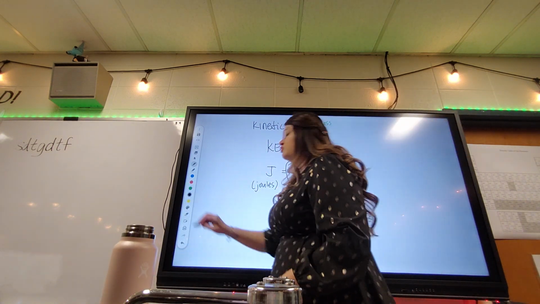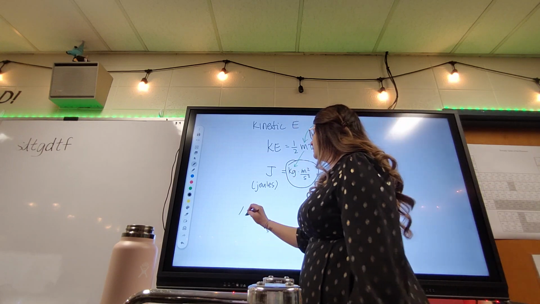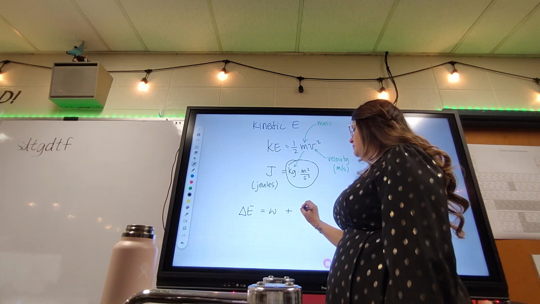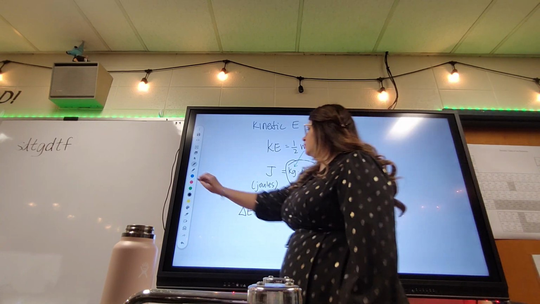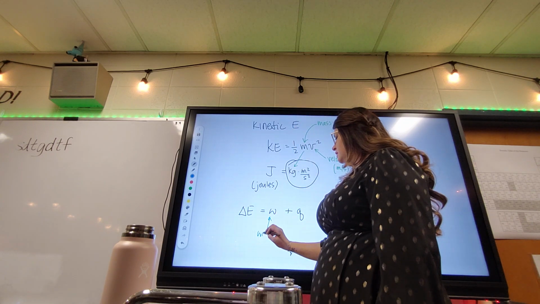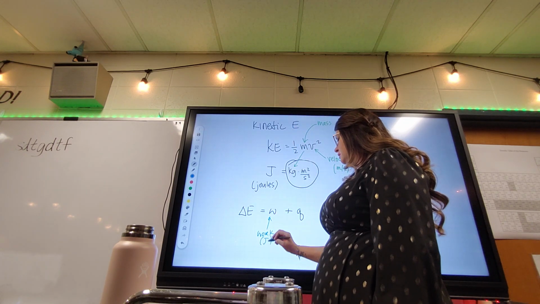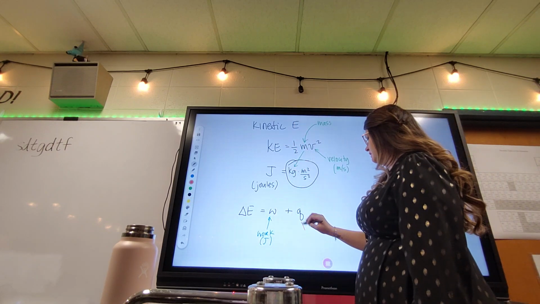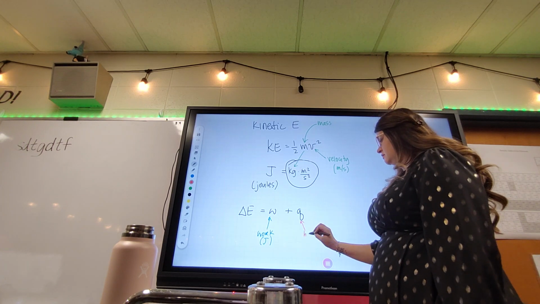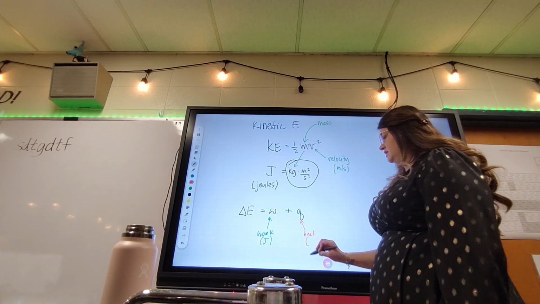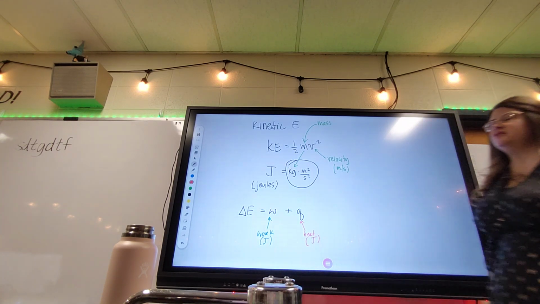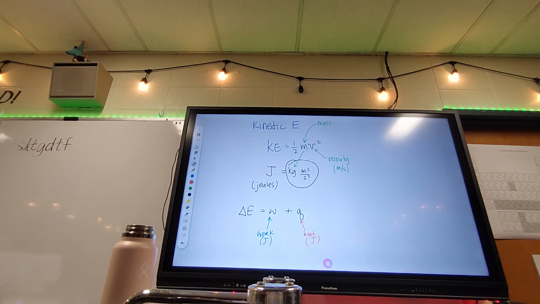The other formula is a reminder from last year. We spent quite a lot of time on this. The change in energy is equal to W plus Q, where W is work, which is usually measured in joules, but there's another unit, I'll show you in a second. And Q stands for heat. Why is it not H? We'll get to that. Remember that if you're going to add two numbers, they have to have the same unit. You can't add joules and kilojoules because that makes a nonsense number.